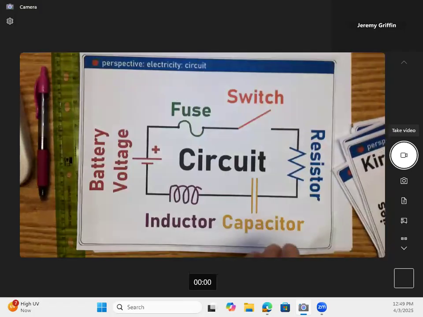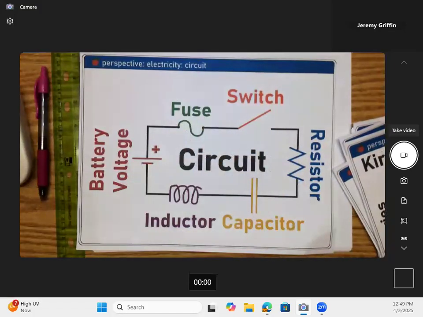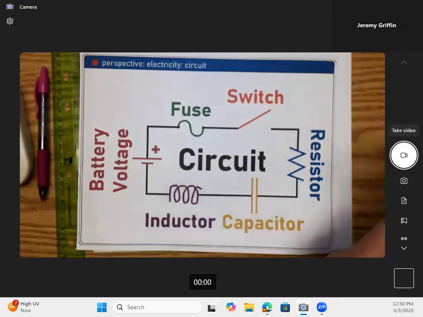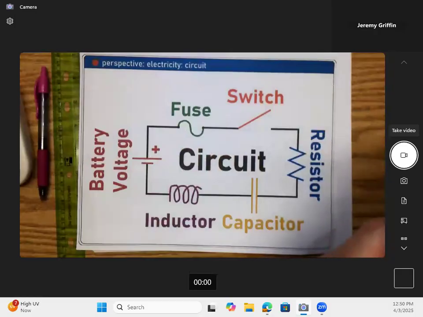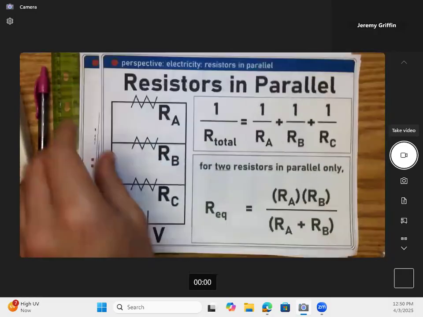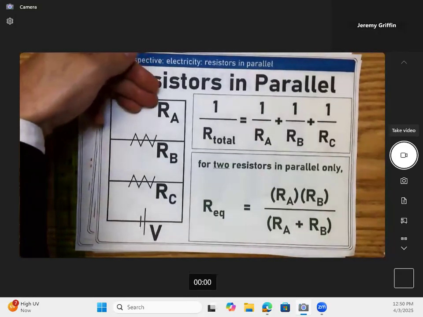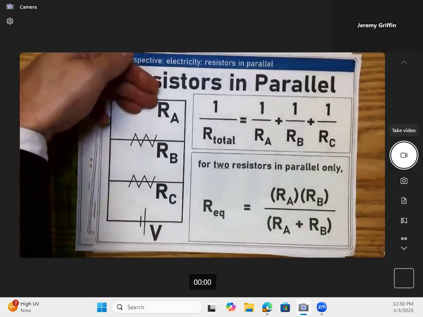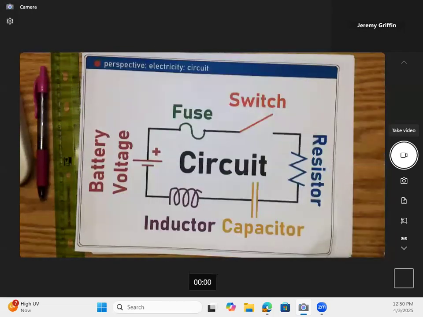But that only works if the fuse is connected how to the circuit, in series or parallel? The fuse has to be in series. Here I'm showing it in series, but let's look at a parallel just to show how it would not work. So here's parallel. What if I put the fuse right here and the fuse burns out? Doesn't current still flow through the other resistors? Right. So you definitely want your fuse in series.